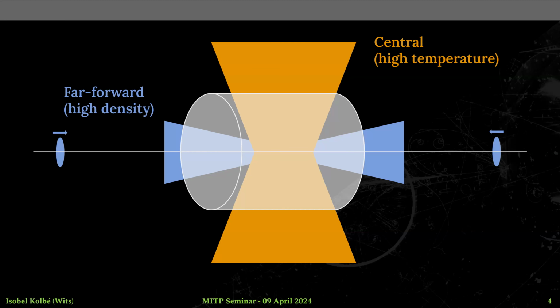Okay, but in what we call the central region, the direction perpendicular to the beam, physics is very different. This is because of the conservation of energy: your initial condition has no momentum perpendicular to the beam, so your final state must have no momentum perpendicular to the beam. That means all of the matter that you produce in this region is produced in the form of quark anti-quark pairs going back to back from each other. And that means your matter density is zero, because your matter minus antimatter is zero. The technical term is that your baryon chemical potential is zero. So even though you produce a lot of material in this region, your net density is zero, which means that this is the physics of very high temperatures.